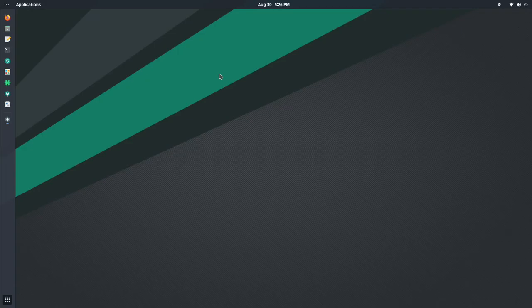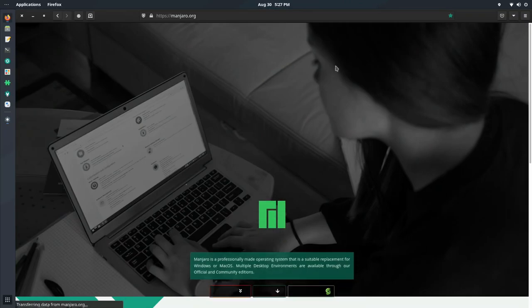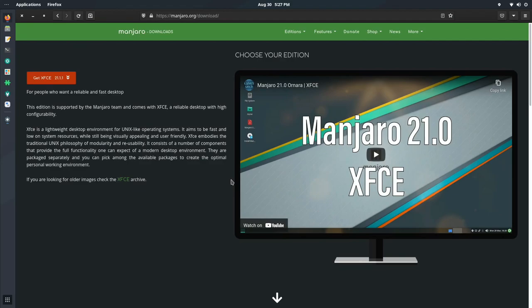There's also community editions. Manjaro has quite a few community editions for x86 machines. Also, everything I did should work on ARM except Studio Controls. I do not think there is an ARM version of it yet. So you'll have to manually configure Jack. But on my Pinebook Pro, I've used Ardour a couple times just to record a voiceover. Worked perfectly fine with Jack. Okay? And Ardour kind of configured itself for me.